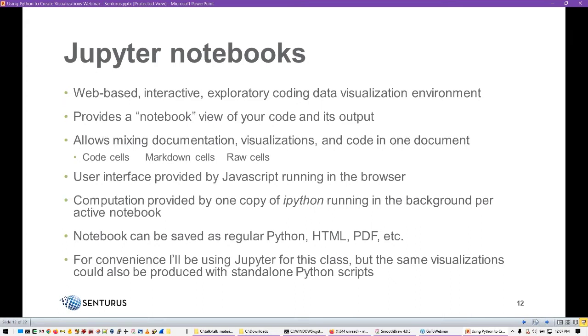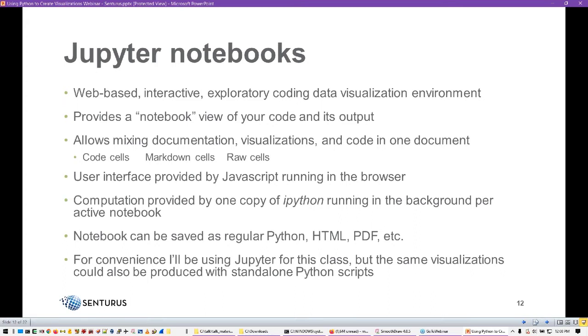But it's a very convenient way to work interactively with the data that you're trying to visualize. So you can write a little bit of code, you can run it, you can see the graphs, you can put some documentation in, and you can maintain just like a laboratory notebook, if you're an engineer or a scientist, where you're just adding to the stuff you're working on. But when it's all said and done, you can save it off as running Python code, or you could save it off as a PDF file, or you could just share the whole notebook with somebody.